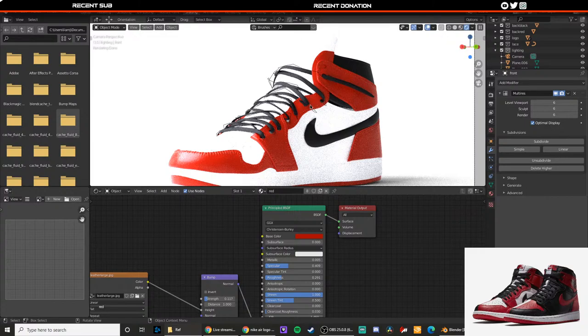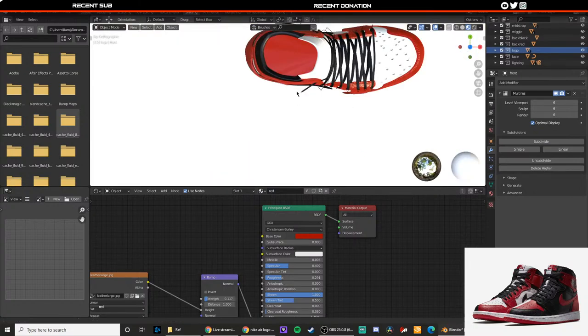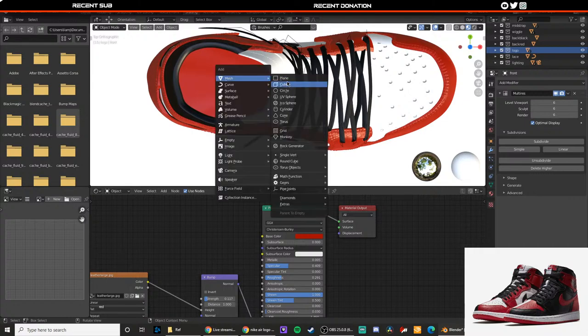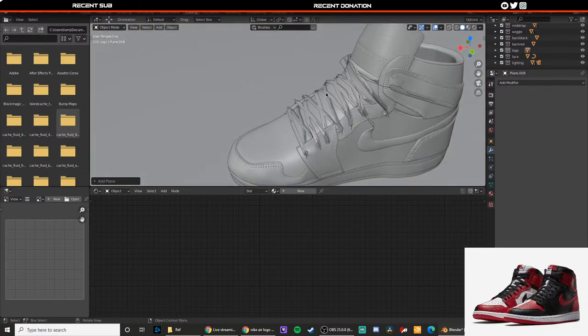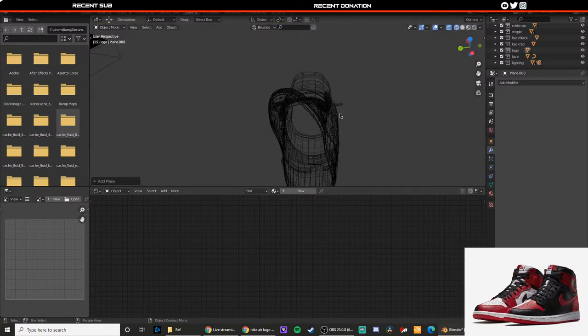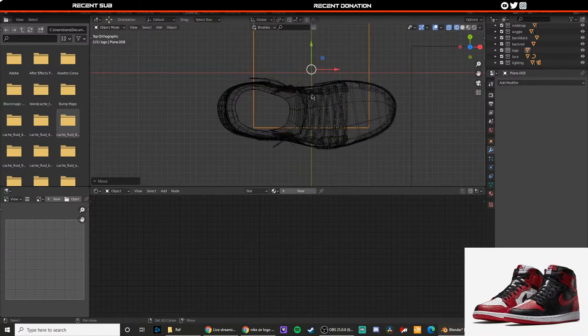Alright, so in terms of the best way to do this, first of all, it's the actual... I already have one called logo. Yeah, I do. Where is it? There it is. Alright, it's a tab. So we need to actually make the actual tab. So let's do that now. Where's it gone? Oh, for some reason, it's over there. I guess that's where the world origin is. We can change that if you want.